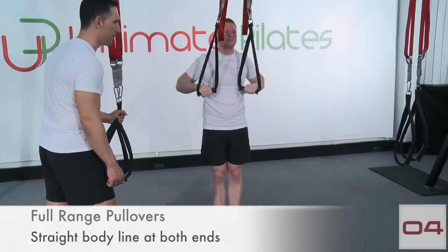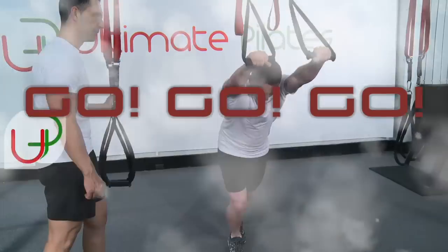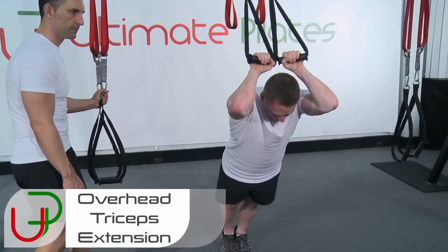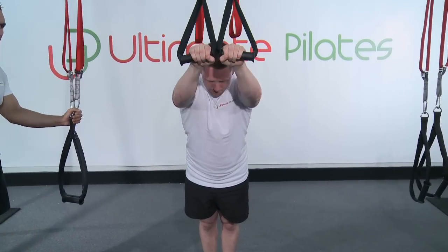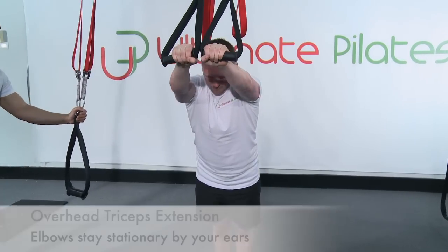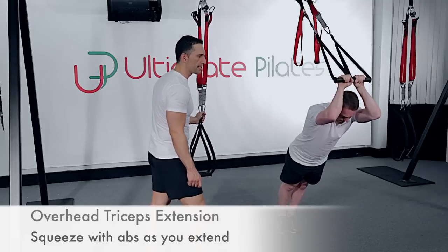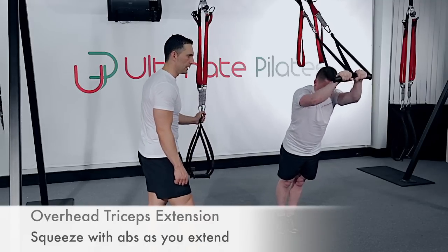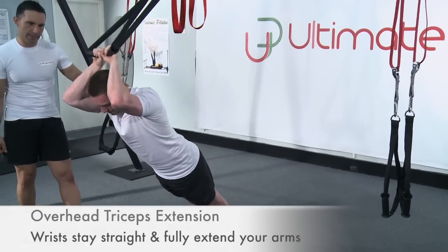Last rep. And change, go. Good, keep those elbows in, by your ears, fight through it. If you need to step forward a little bit, it's okay. Do it and keep going. We've got 30 seconds left. Good job.